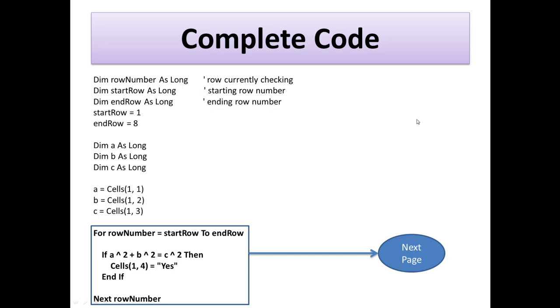There have been a number of questions about the code to do the Pythagorean triples. A lot of folks are doing pretty well getting just the first row, but then kind of tripping up on how to do the remaining rows on the input.